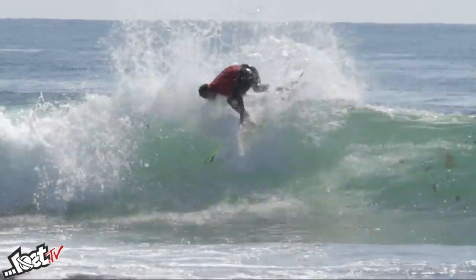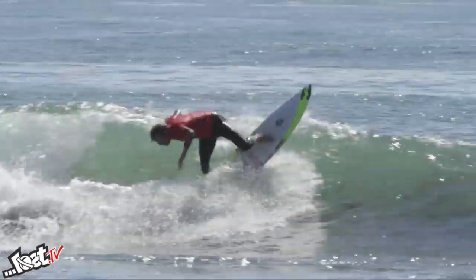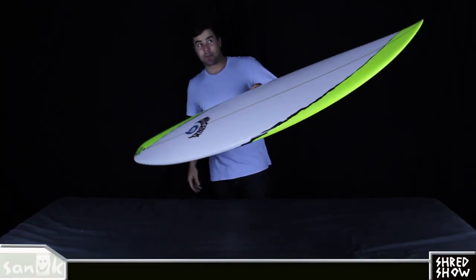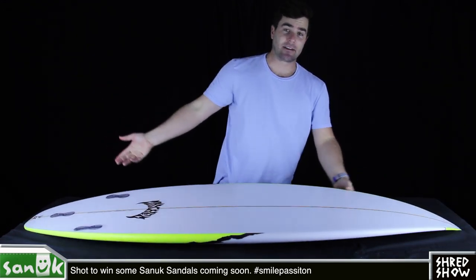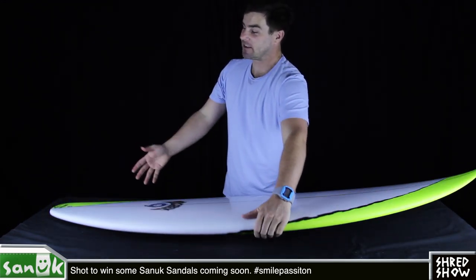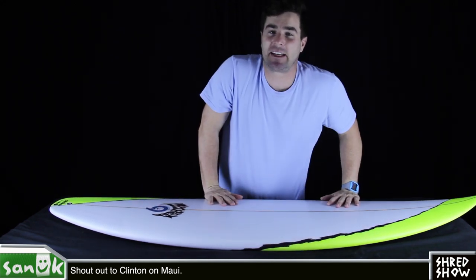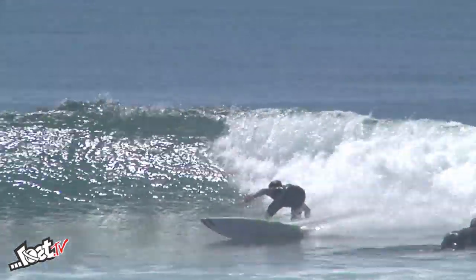That's obviously due to how good Taj Burrow is at feeling out small waves, but his ability was enabled by the tail rocker in this board because it allowed him to draw tight arcs up to the lip on rail. It also has to do with fins, but before we get to that and concaves, it's already really obvious just looking at Taj's dimensions that he's probably one of the best three guys in the world at creating his own speed when a weak wave doesn't want to give it to him.